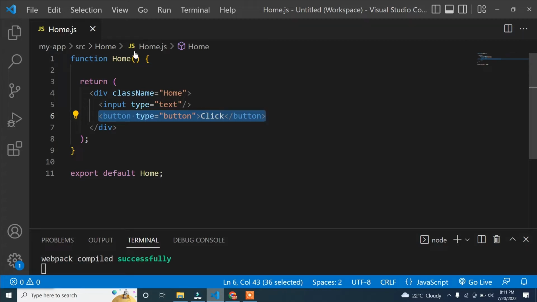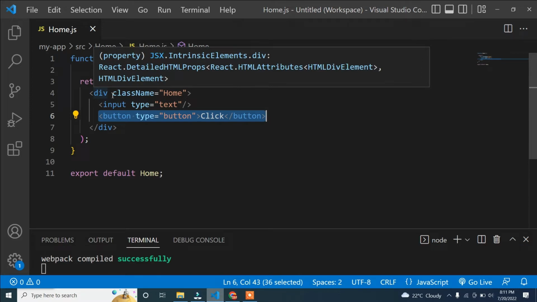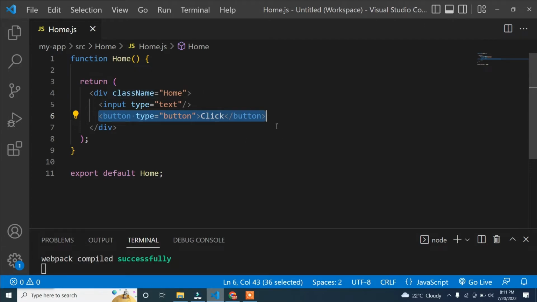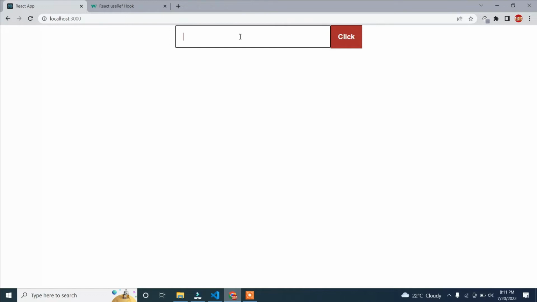And guys, if you don't know what the DOM is, here you can see this React file. That's why I have added a .js file. But if it were HTML, we would write a .html file. Inside this .html file or .js file in React, whatever we write is called the DOM. Like here, this is a component, and here I have added one input field and another is a button. This input and this button, this div, those are the DOM. If I show you the preview, here you can see this is the input field and this is the button.